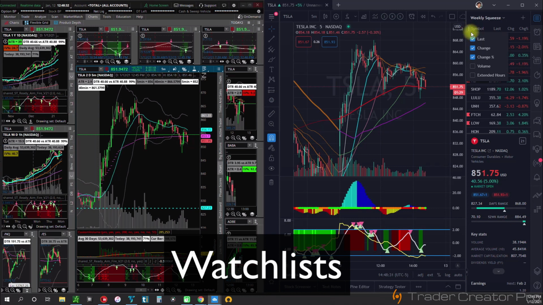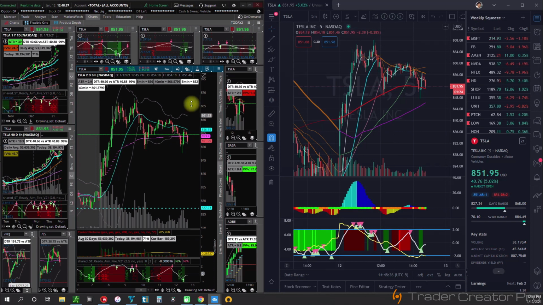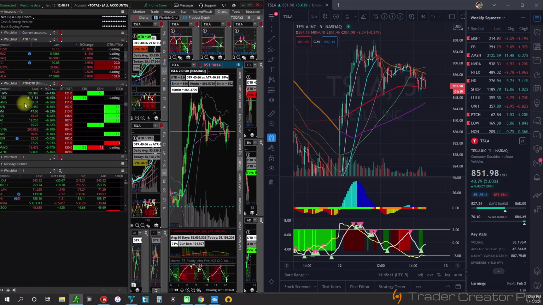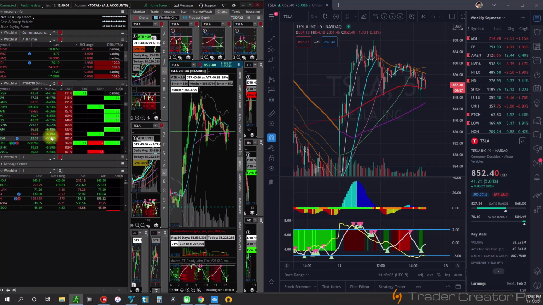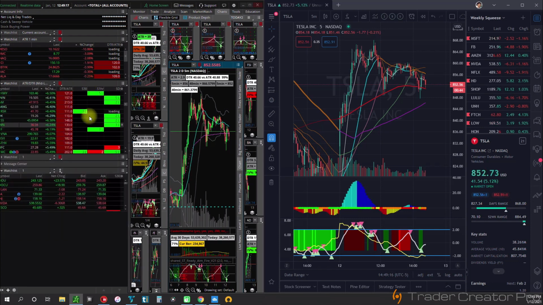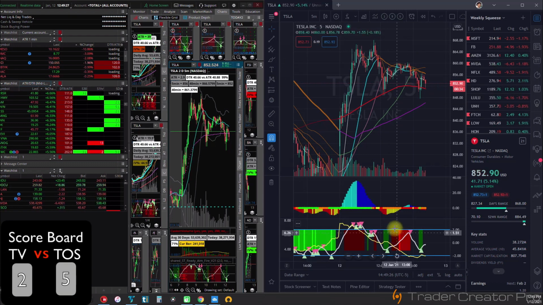and then you only have these options as columns. So you only have 5 options. Whereas over here on Thinkorswim, you can put watch lists over here on the side with your own indicators on that watch list. So in this aspect, TradingView isn't even comparable with the watch list features that Thinkorswim has, or that you can create. You can even put in your scans over here on the side and put scans into this watch list window, whereas that is not possible over here in TradingView. So another point to Thinkorswim.